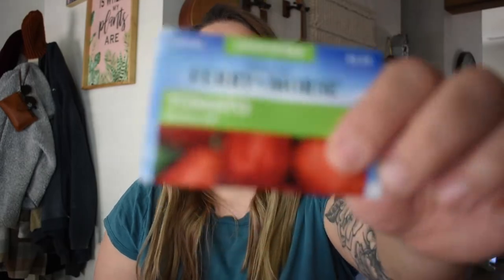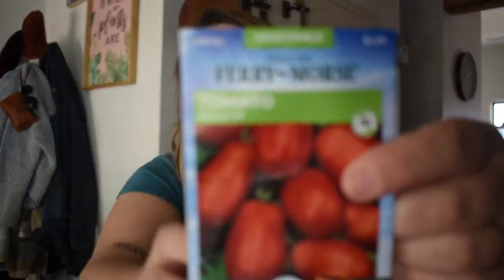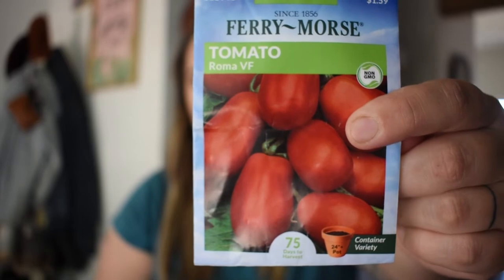So basically, I probably gave away a couple of pounds of them last year, including the big red and the Roma tomatoes, and used whatever I had left for the tomato paste. The Roma tomatoes that I grew last year were also from Ferry-Morse, probably from Lowe's. They were my most productive. I had a ton of Roma tomatoes last year, and I'm growing these again this year.